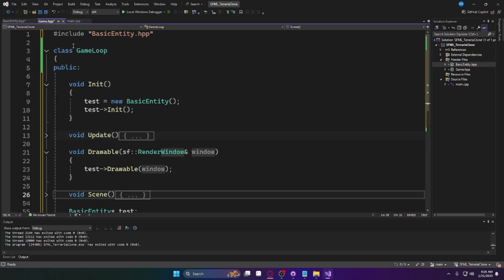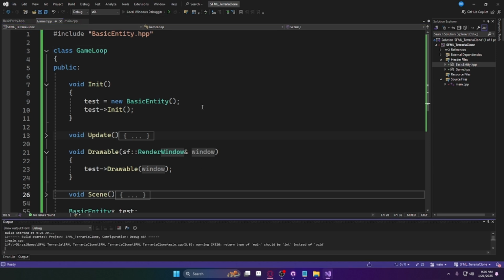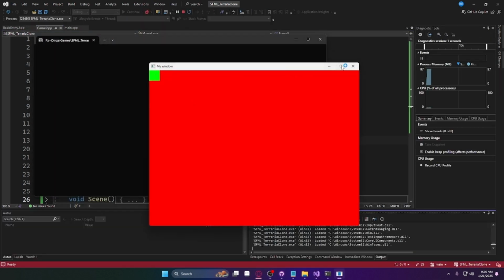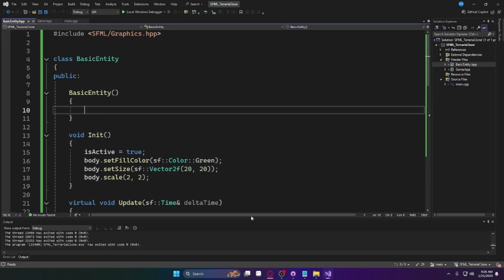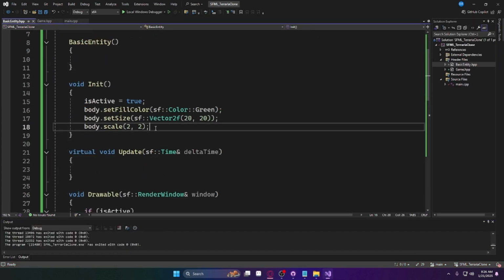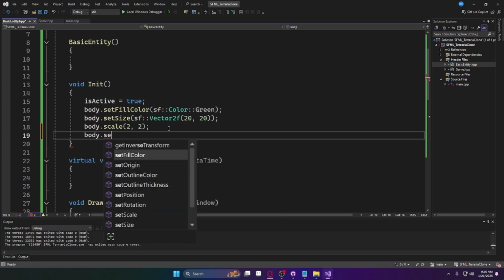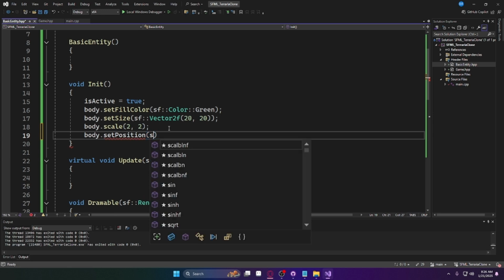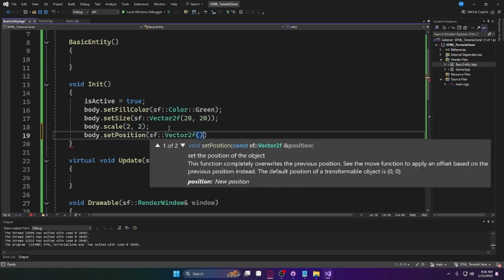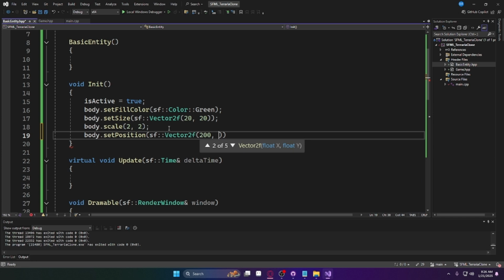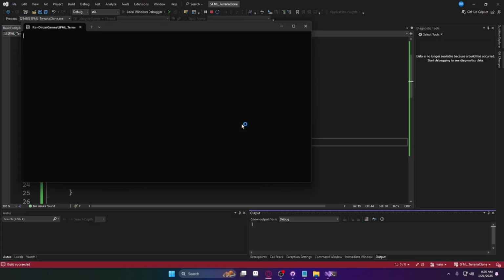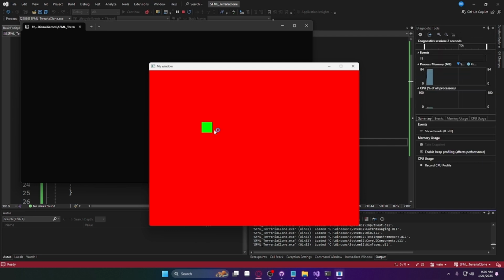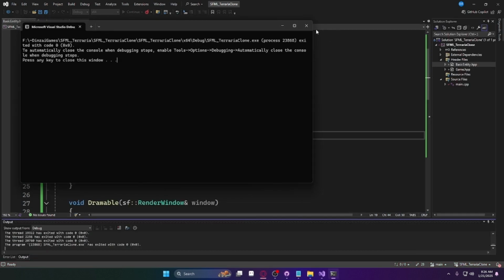One thing I know that's going to happen is he's going to be in the top left corner. We're going to hit play. I'm going to kind of show this, right? So he's there. This is because we never set his position. So over here, body.setPosition. Then I'm going to pass in a vector, and we're going to say 200 by 200. Hit play, and we should see him. Right. But that's boring. He doesn't move, right?